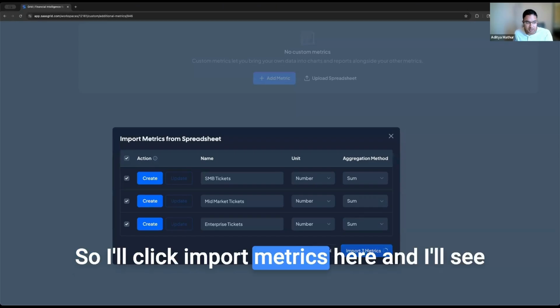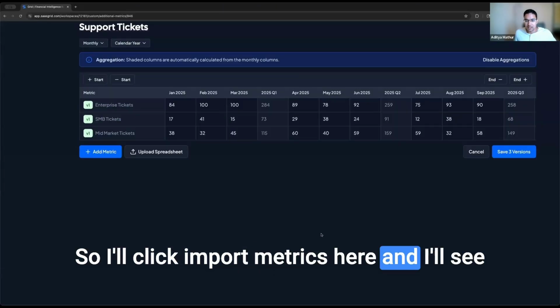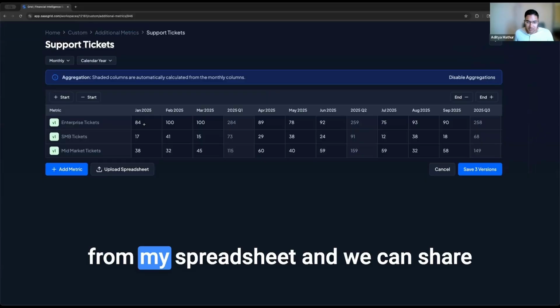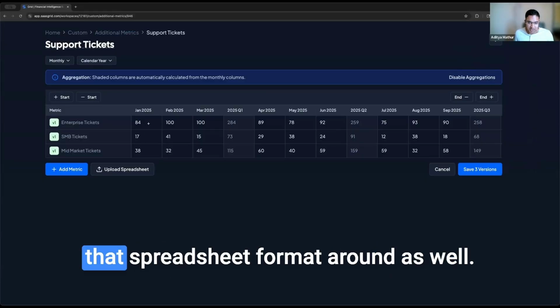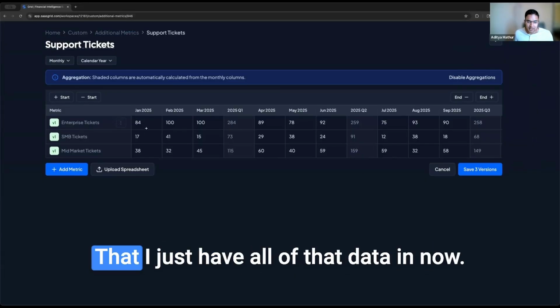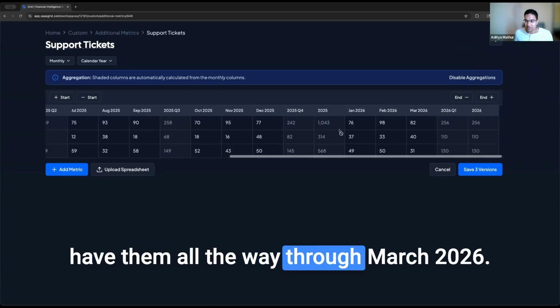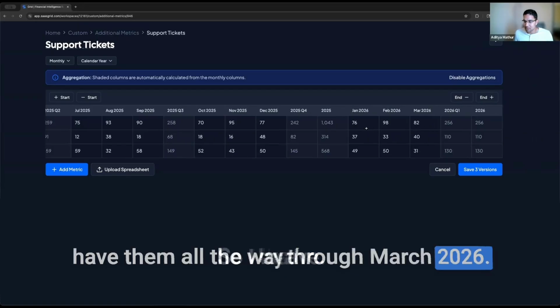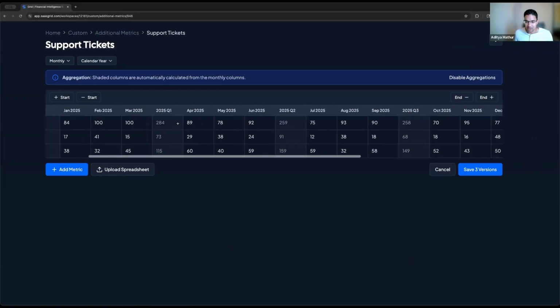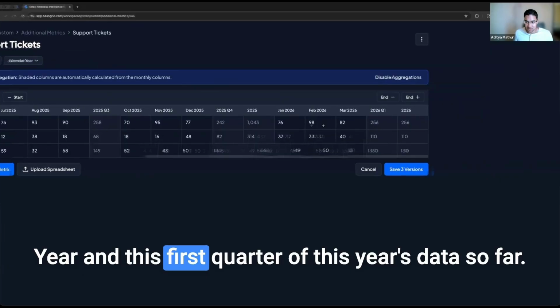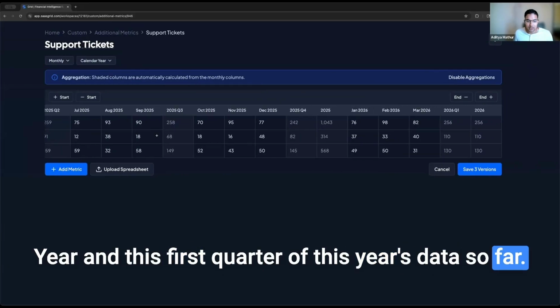So I'll click import metrics here, and I'll see from my spreadsheet, and we can share that spreadsheet format around as well, that I just have all of that data in now. So I have the enterprise tickets across, and I have them all the way through March 2026. So I have a year and this first quarter of this year's data so far.